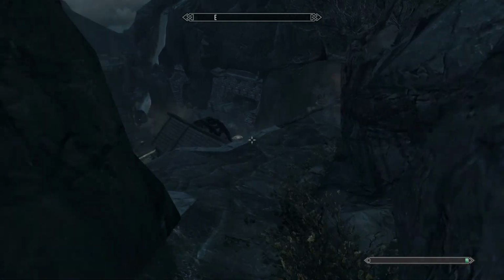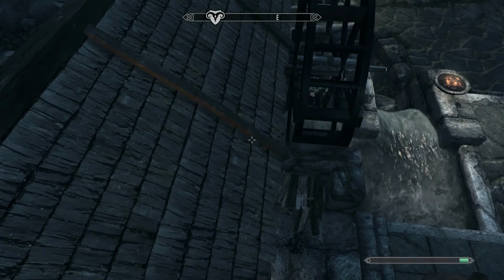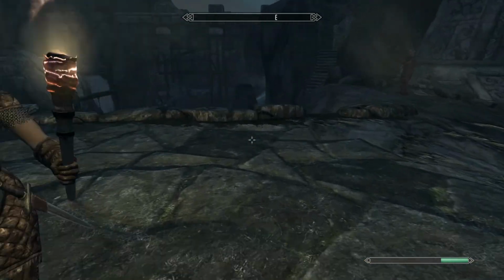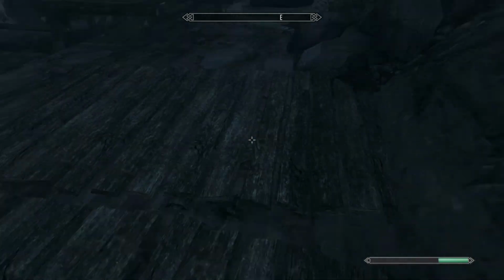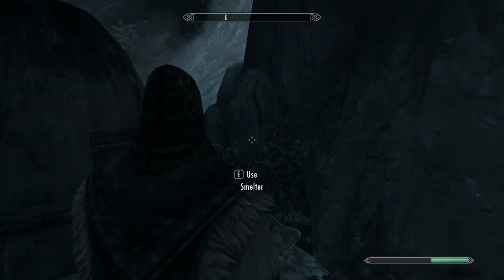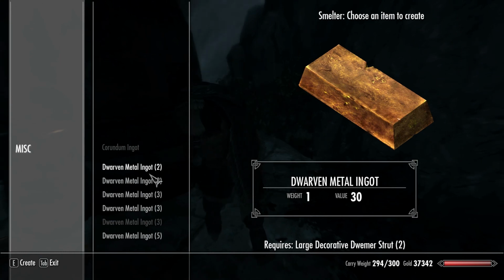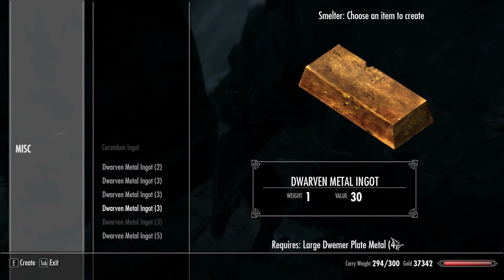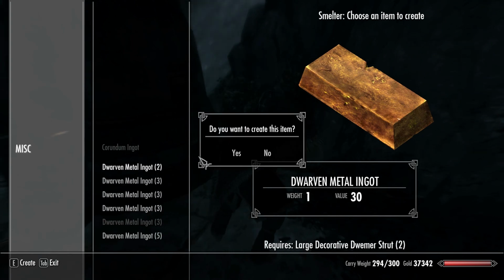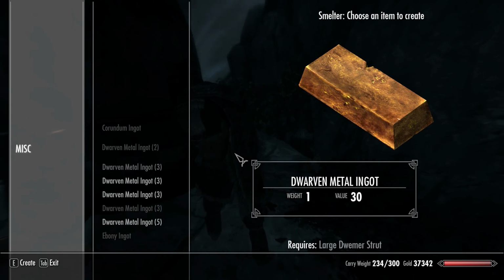Okay, so once you've looted all the pieces that you think will be enough for yourself, head to any forge or blacksmith. I'm just going to use this one here because it's closer. So you can see it's just at the end of the pathway there. So you can see that it's all there, the amount of pieces you get and everything like that. Okay, so just smelt everything there. Make sure to take them off your companion if you gave her some.